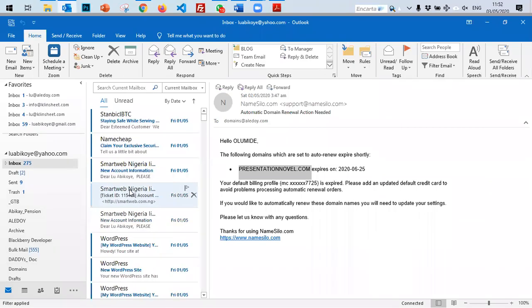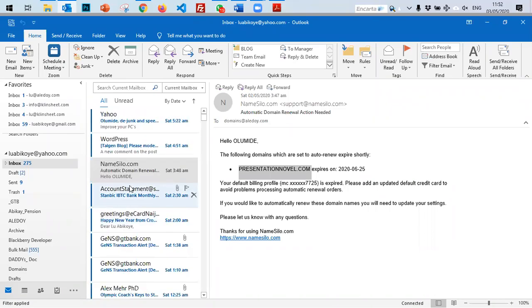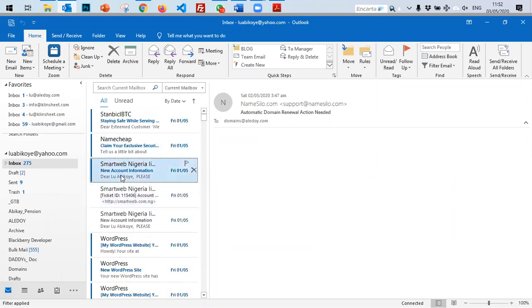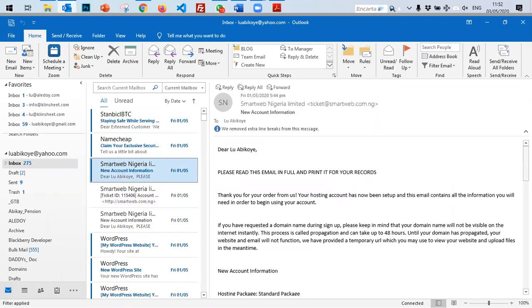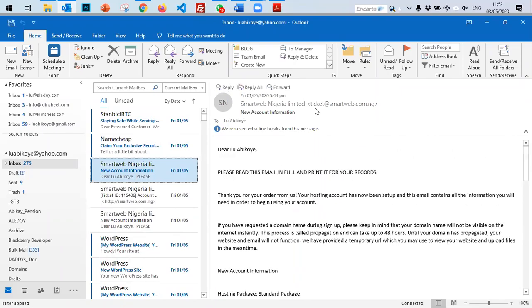The hosting provider, because I think I registered a website for someone yesterday, day before yesterday. Was it? Yes. Yeah, I think it was Friday. Yes. So this website, look at it. It looks similar to this. They'll send you an email telling you that below is your account details. But because of security reasons, I won't show you the account details part. So this is the mail they'll send to you with the username and password to the server, right?